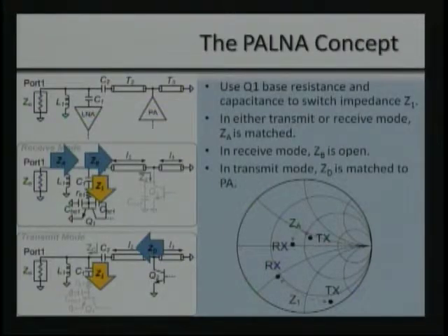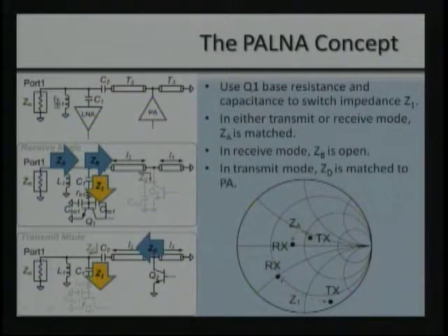So what we came up with for this PALNA in silicon germanium was to take advantage of what the HBT does very naturally when it's entering different current modes, which is it changes its base resistance and its base emitter capacitance. And we can actually see that the input impedance looking into an LNA, so we have an LNA here on the left and a power amplifier here on the right, that are separated by this transmission line. And the transistor in the LNA is going to basically act as a switch, but also as an amplifier.